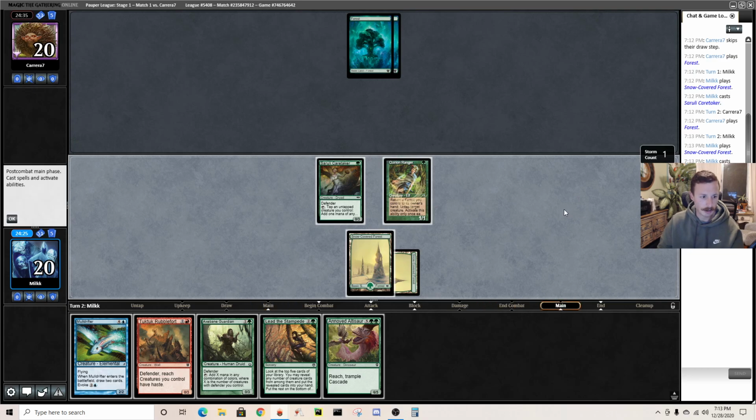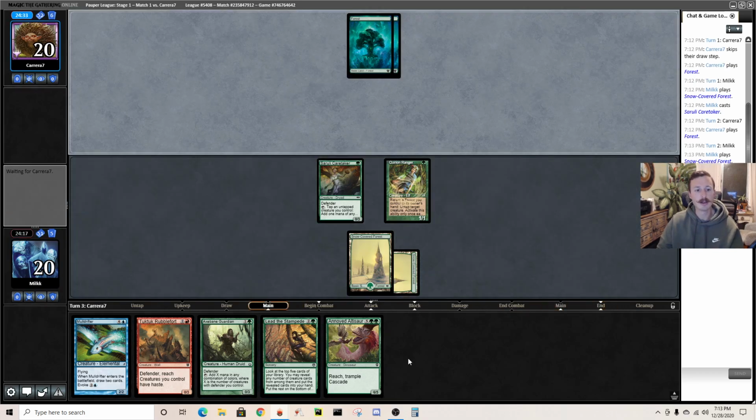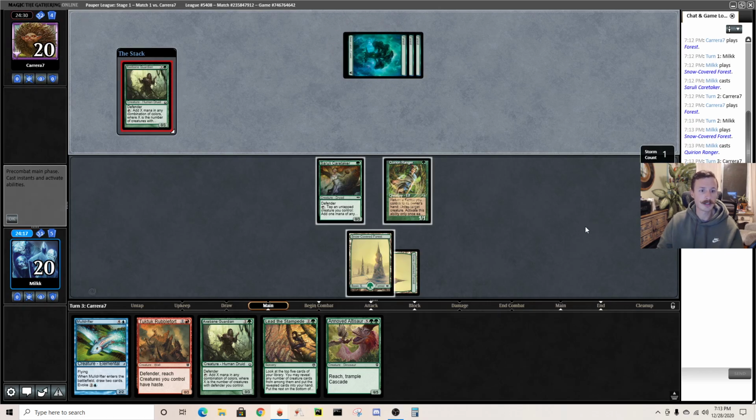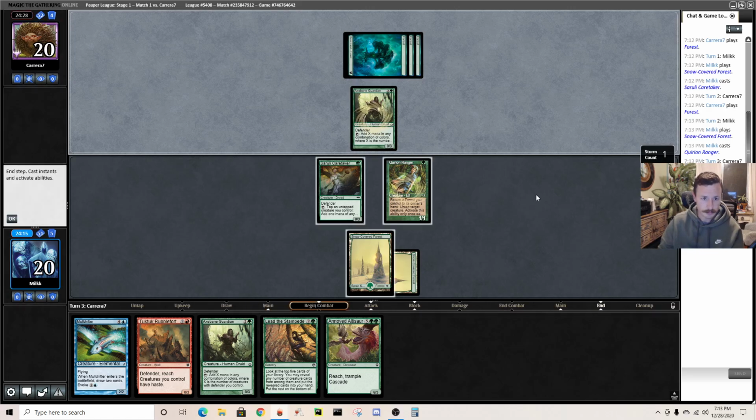We can't do anything else this turn, because I can untap this, but I can't play another land, so I just have to wait till next turn, probably play Axebane, and then try to do something the turn after that. So maybe this was a mulligan. Yeah, this is just the mirror. This deck is getting more popular, so that makes sense.